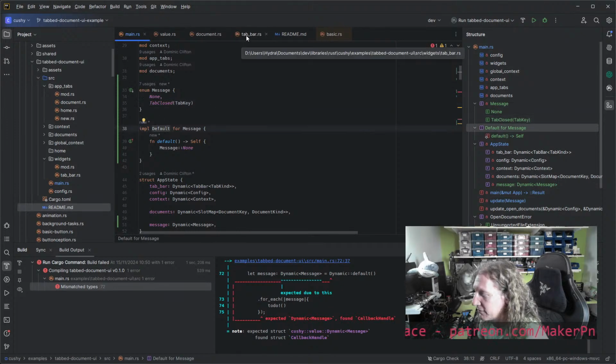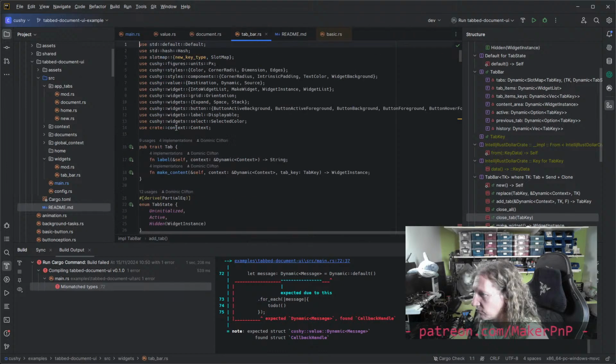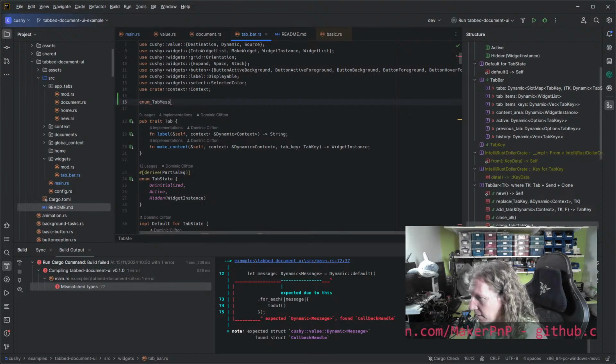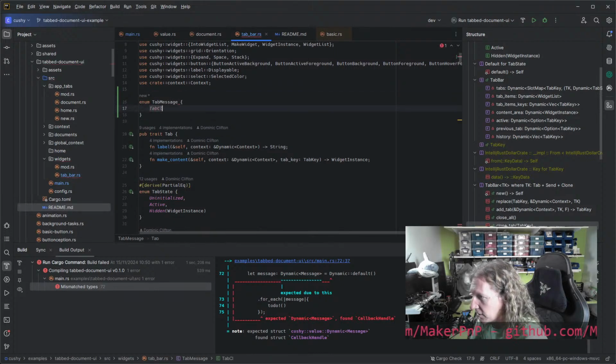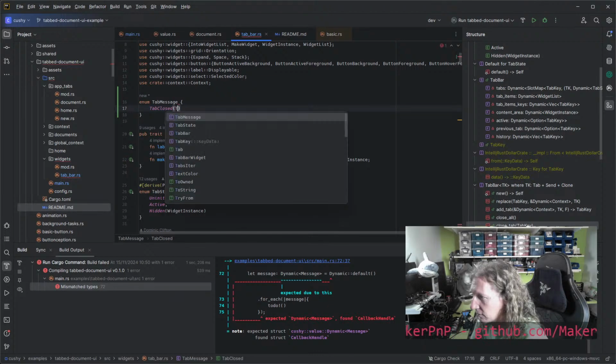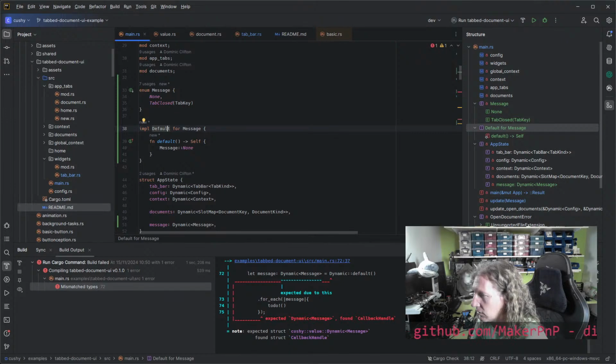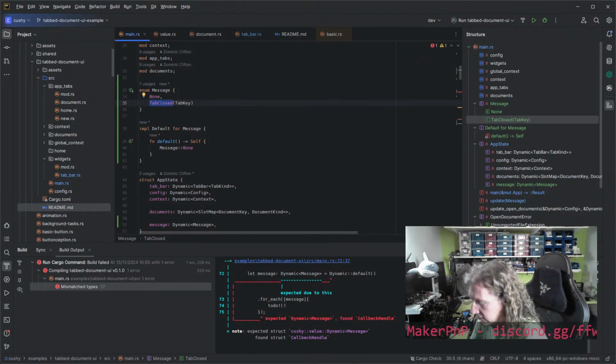Let's just go a little bit further with this. Let's go enum tab message, tab closed, tab key, right? So in the main app, we want to delegate. So tab message, tab message. This needs to be public so it can be used.